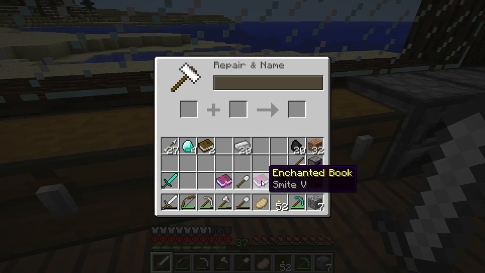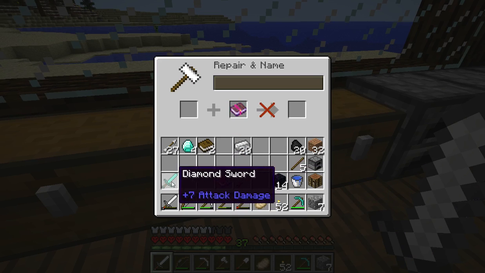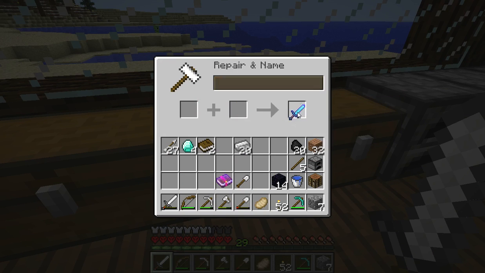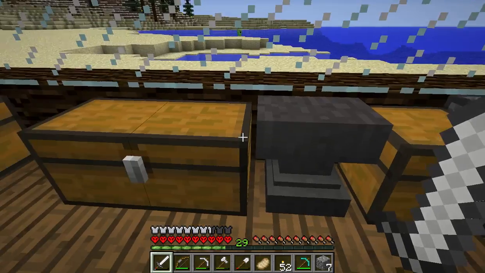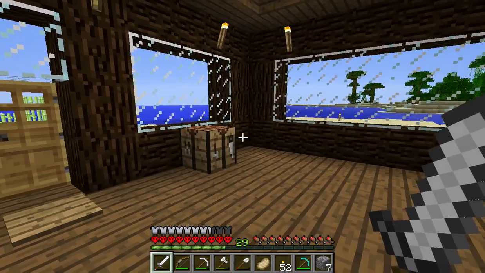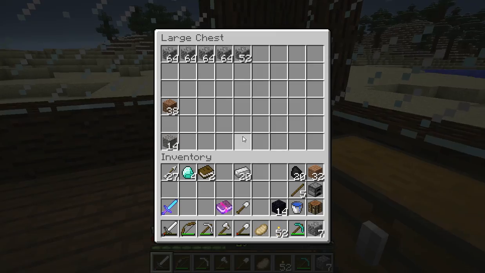Right, so I definitely want smite. So let's do this. 8, is that it? 8? That's nice. That's smite 5, isn't it? Yeah, that's 5. Right, we've got 29 levels. There is a creeper just creeping about, as you do. Or as he does.